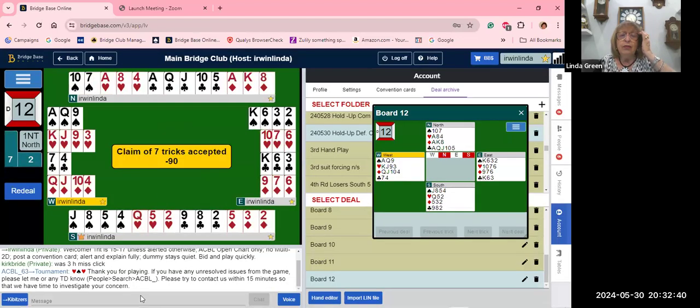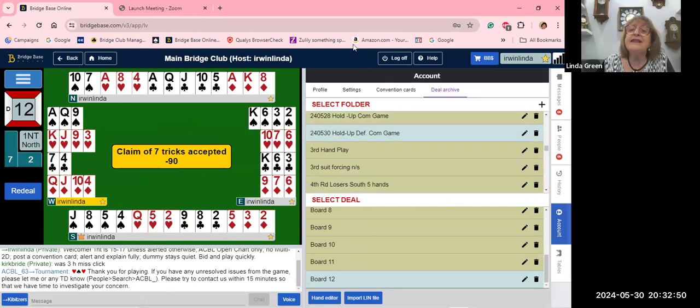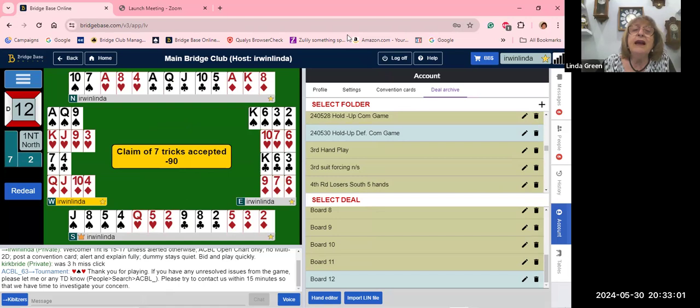I hope so. I don't know what you played on board 9. Can Linda, someone tell me? I mean on board 12. Yes. So the rule is lead low from 3 when leading partner's suit, and that would be on the lead. Right, but there's always an extension. And let me just tell you what it is.